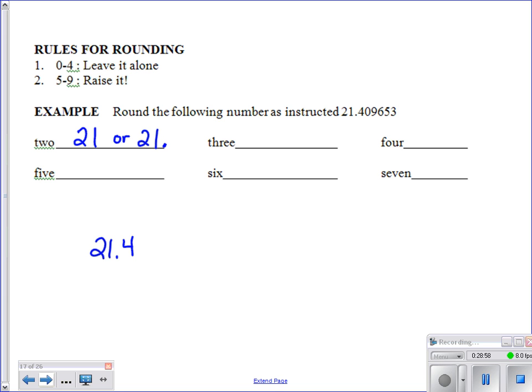Well, what if, instead of rounding it to 2 sig figs, we want to round it to 3? Let's see what that 4th significant figure is. That 4th digit is a 0. So we have 21.40. How do I round that to 3 sig figs? And the answer is 21.4. Notice that I didn't start at the very far right-hand side with the 3 and then go to the 5, then go to the 6, and think about rounding things up from there. All you do is use 1 extra digit and round from there.